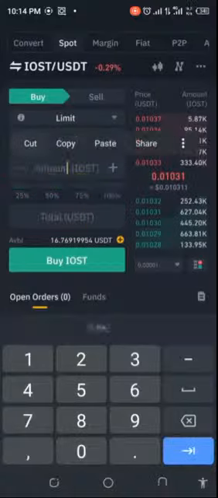Okay, so let me check the compare markets and see. Yeah, look at it. IOST USDT is actually 0.0104. So at this time, we can employ the boomerang strategy, where we'll do the sellback. We'll just check it and see if this is going to give us some profit. So let's put it there and simulate first.